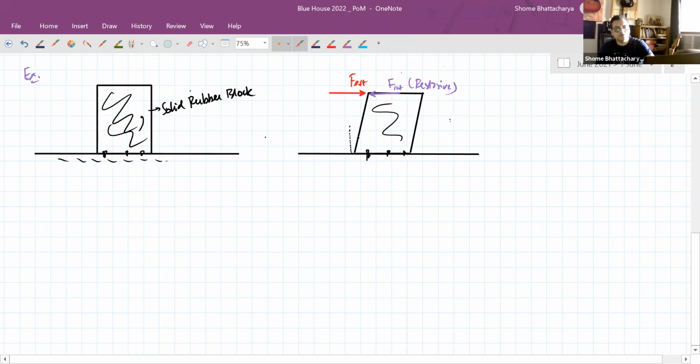So when we say deformity, we don't mean only extension and compression. This is an example of shearing as a deformity, as a deformation. Whereas the above example of the spring was an example of elongation as a form of deformation. How we have deformed it from its original shape by elongating its length. Here, how we have deformed it by shearing it. Shearing it means we bent it at an angle with respect to the original shape.